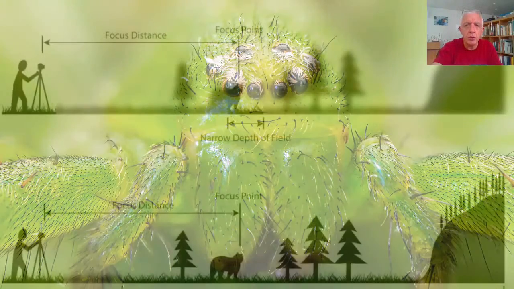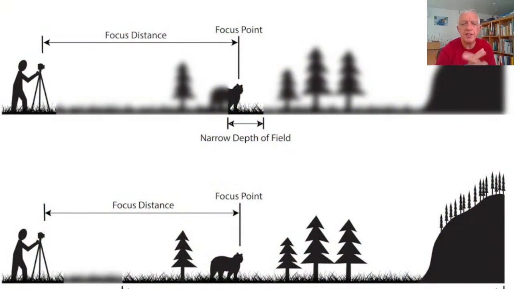The second issue I want to talk about is depth of field. I apologize to those of you who may be doing macro and know about this, but this is an introductory talk. So the depth of field is the range of sharpness in front and in the back of your focus point. The top of the diagram shows an image taken with a large aperture. The aperture is the factor that has the most influence on depth of field. It's not the only one.